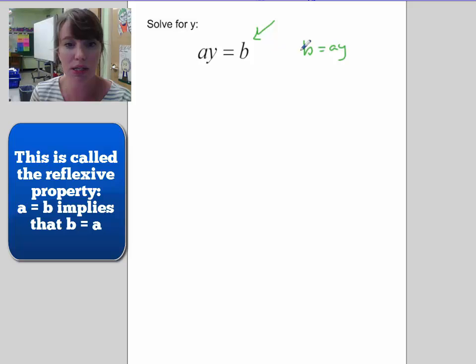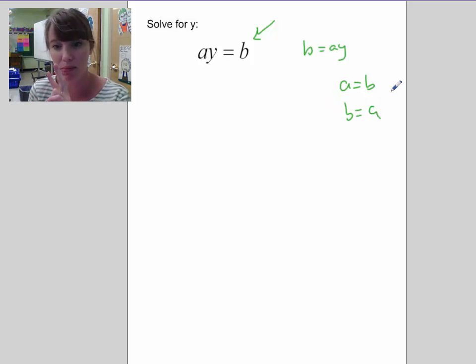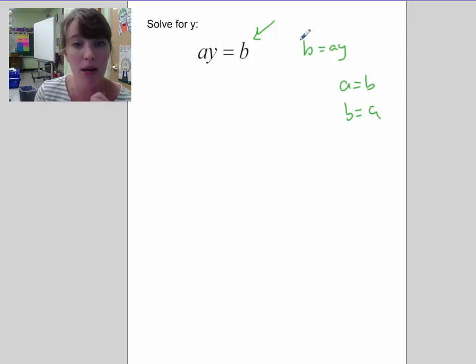So right now, it doesn't really matter. These are equivalent equations, right? By the way, that's called the reflexive property. The reflexive property says if A equals B, then B equals A. It can be switched around the equal sign. Okay. But anyhow, right now it's solved for b. So a question that arises, or sometimes you might be interested in solving the equation for another variable.